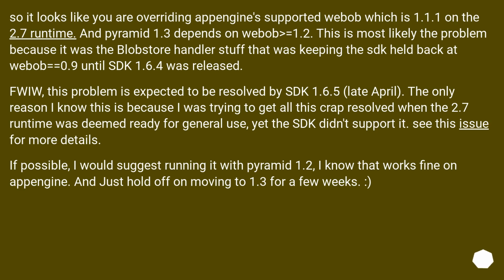The only reason I know this is because I was trying to get all this resolved when the 2.7 runtime was deemed ready for general use, yet the SDK didn't support it. See this issue for more details. If possible, I would suggest running it with Pyramid 1.2, I know that works fine on AppEngine. And just hold off on moving to 1.3 for a few weeks. Smile.